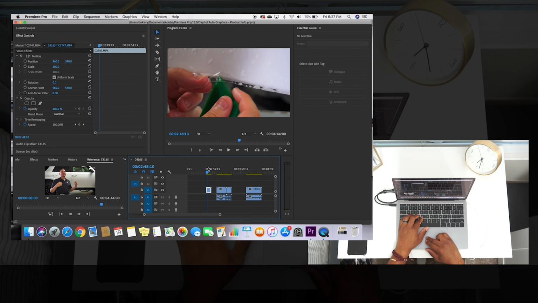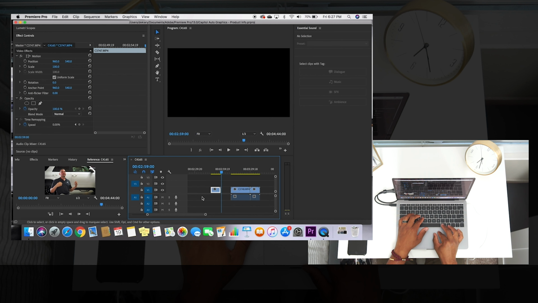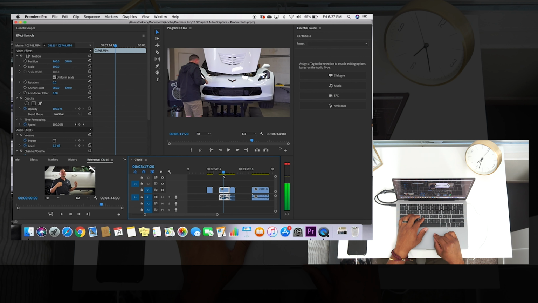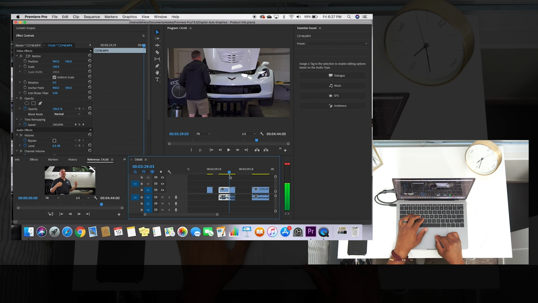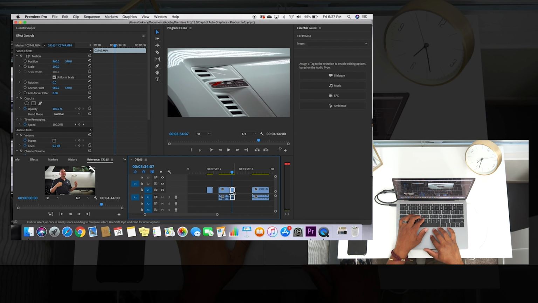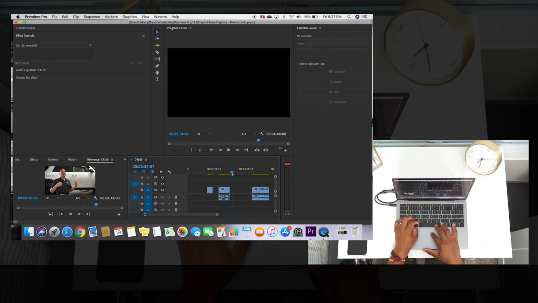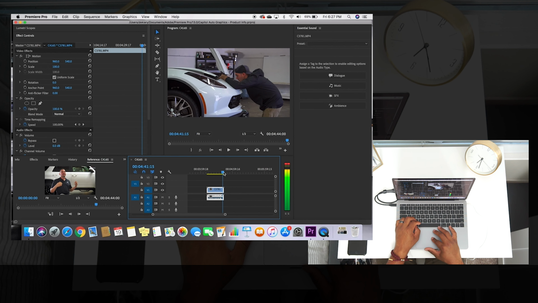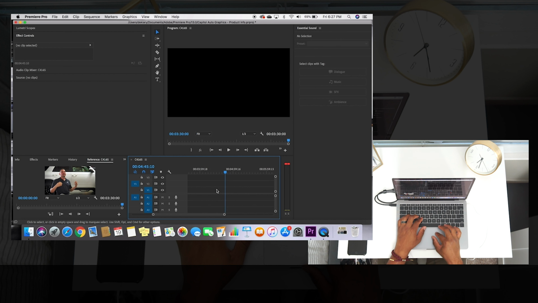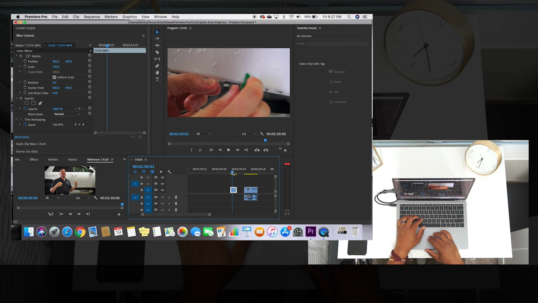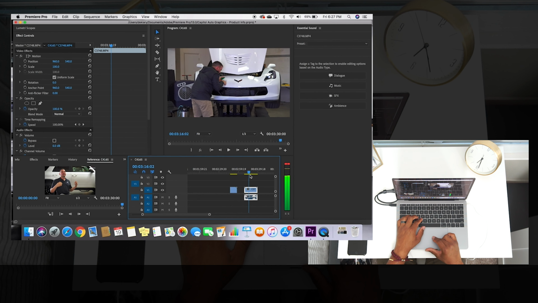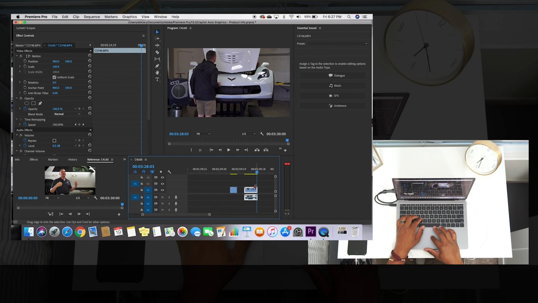So this one, I'm looking more for, okay, what can we do to show them working on the vehicle, but doing it in a way that shows certain things in action, like them applying the film on the vehicle in this case. So this was okay for Instagram, just showing, oh hey, this is the car they're working on, but for this particular video I don't want that. That's not exciting enough, so we won't use that one. Let's see what we got. So I know that one's okay. Yeah, that's all I got.